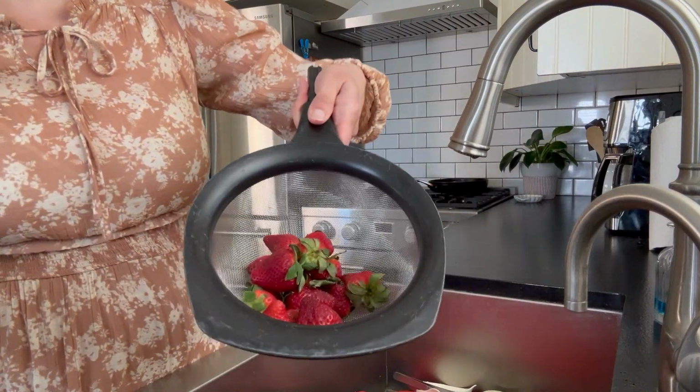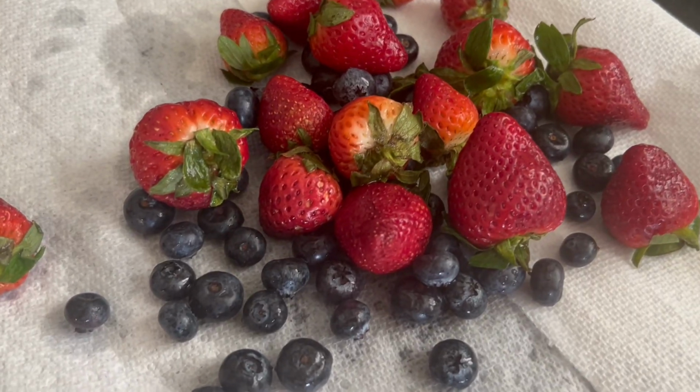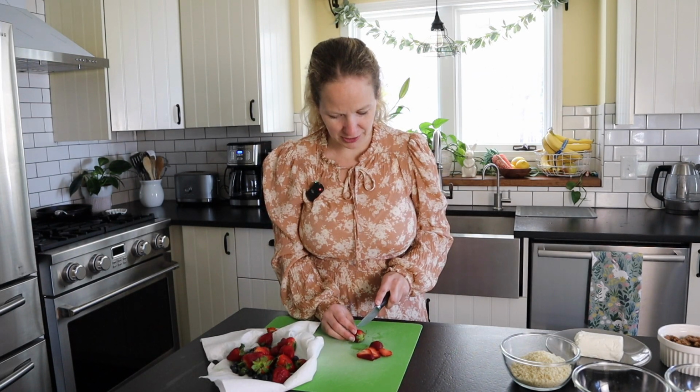Next up, we're gonna wash our fruit really well. I'm just gonna throw my strawberries and my blueberries into a mesh strainer and really rinse them. You can also soak them in some lemon juice or vinegar or whatever you like to do to get all those yuckies off. I like to do like 5 slices or so, and the blueberries just stay whole.